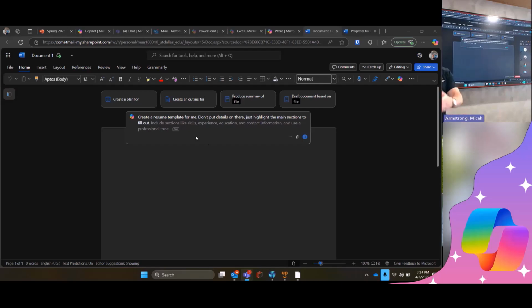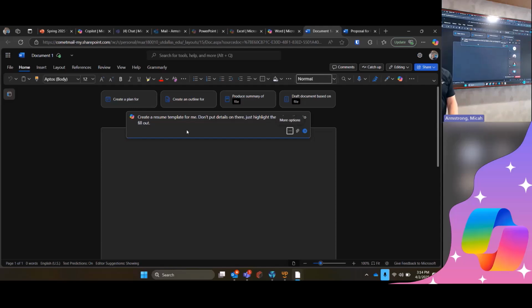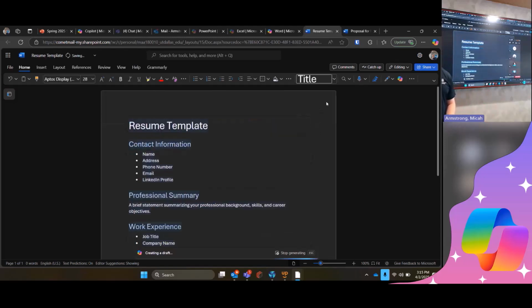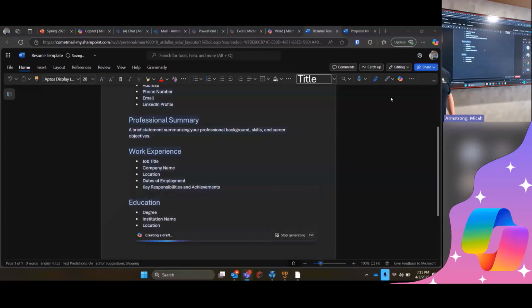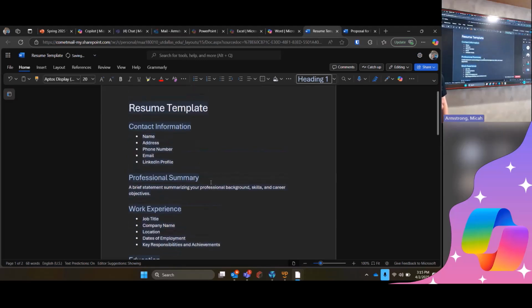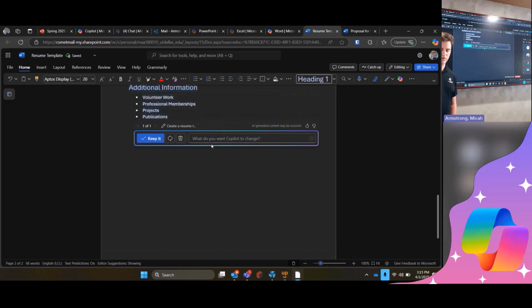You'd want to do more, and you can see it even gives me suggestions here. I'll just press tab, and that'll add those for me. Well, it went away, so I had to click back in. But just saying, don't put the details on there, just create a template for a resume, and I can click generate. How good will it be? That'll be for us to determine. But you can see it gives me a template. It doesn't have the details, but it says, here are the sections, here are the things you want to fill in, and it asks if you want to keep it. From there you can say, try again, or add this extra detail, change how this looks, and it'll retry until you're happy, and then you can tell it to keep that.